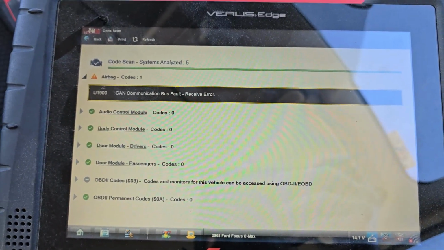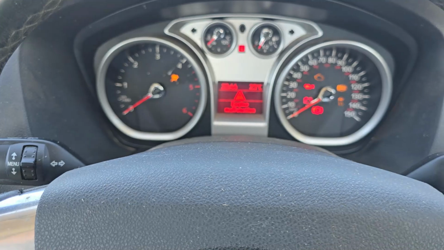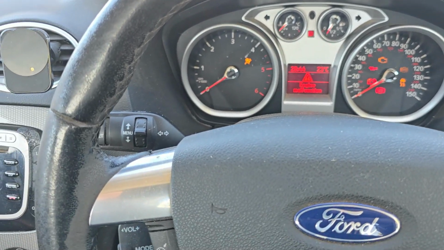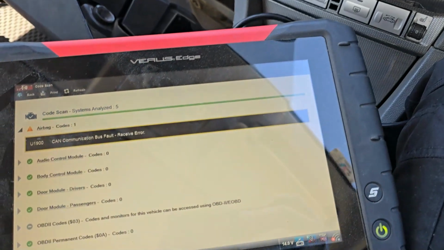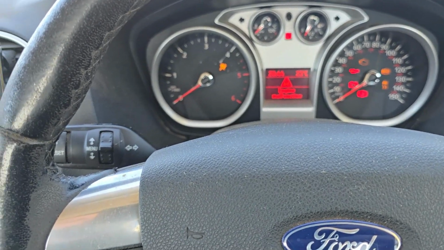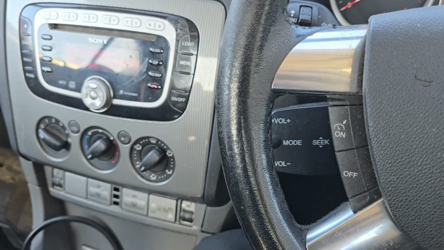Let's take it back to the shop and see if we can get the breakout box and maybe the CAN hooked up to an oscilloscope, and hopefully it stays on, because the customer did say sometimes it just goes out really quickly. So let's go back to the shop and have a look.